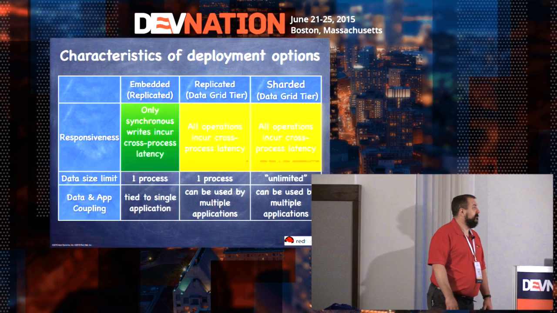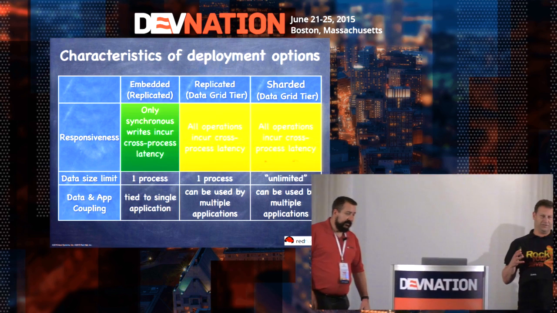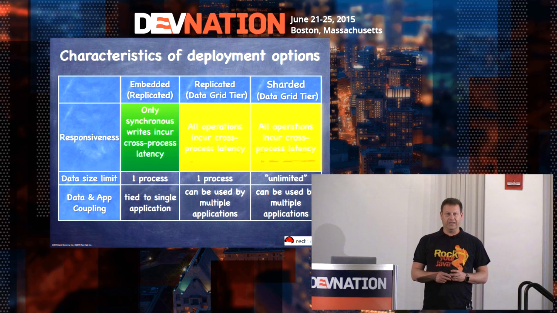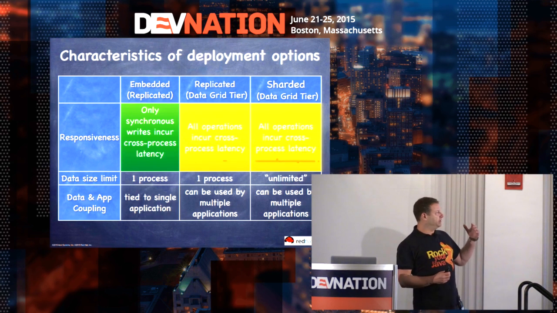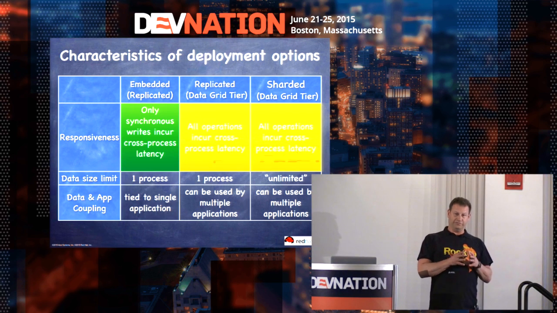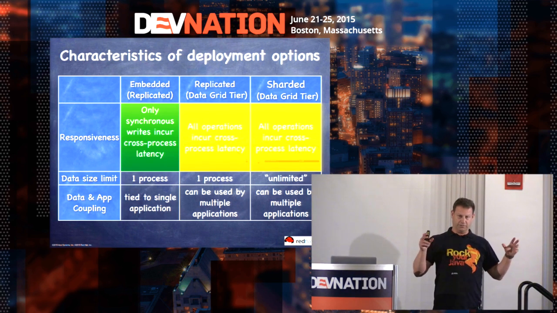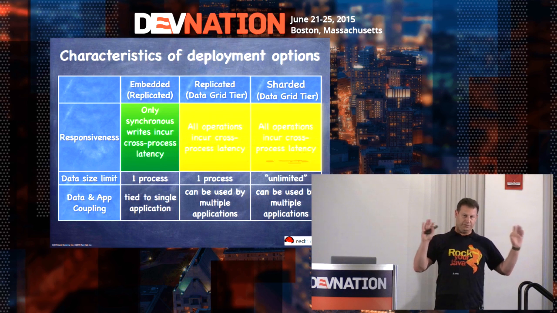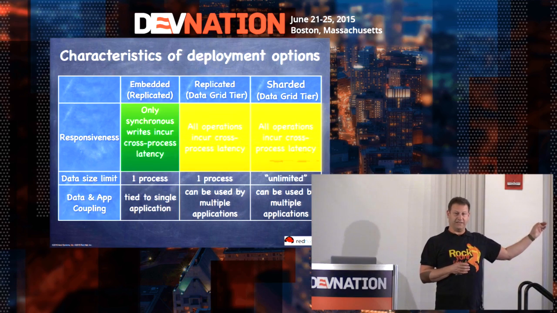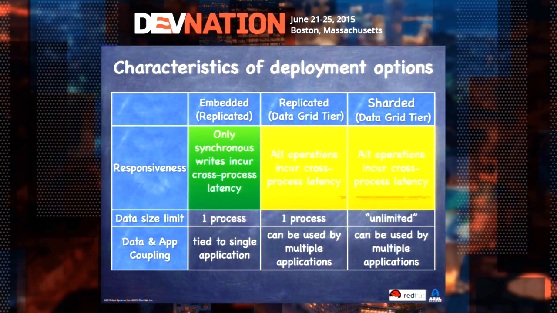So I think what I'd like to do now is take this and start scoreboarding it and look at the good, the bad, the ugly, and some of the realities we deal with. The simple one to look at is responsiveness. Start there. You have the option of a fully replicated embedded model. So one application, fully replicated, availability, all that. But it's embedded to one application and has these limitations. It is fast. It is much faster because anything you read is already there. Anything you write asynchronously will in the background update other things. Only synchronous writes are things that you wait for.